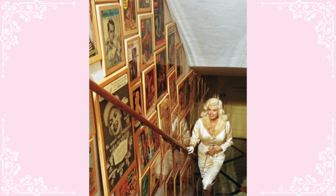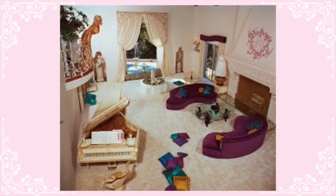And I think Jayne is a perfect extreme example of that. She really made every aspect in her home so personalized and romantic. She had hearts everywhere. She had cherubs everywhere. She had a fountain in her living room. She had a balcony on either side of her living room where her and her husband would just call out to each other, and she had a big piano and she would play the violin in the living room. Everything was just crafted perfectly for her lifestyle and who she was.